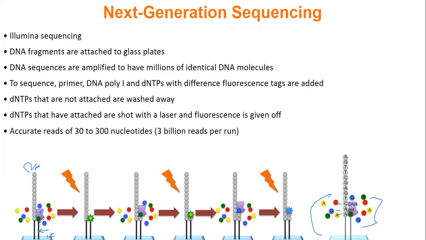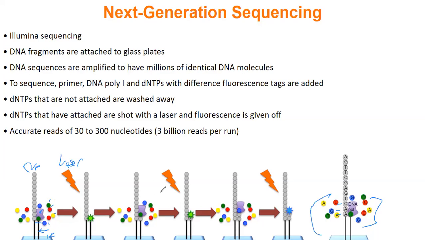So you add all 4 nucleotides to your sample. You let your DNA polymerase work, and your DNA polymerase will only attach 1 nucleotide at a time. This lightning bolt is a laser. You shoot a laser at your sample. These nucleotides are developed to fluoresce light back when they're hit with a laser. And this is all done with a machine. You wouldn't physically look at it. A machine would record this. And so the laser hits, and you get a green light back, which means I attached a T nucleotide.